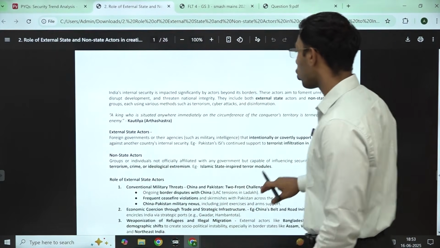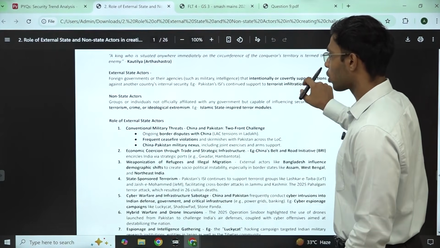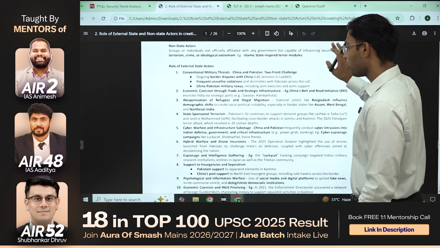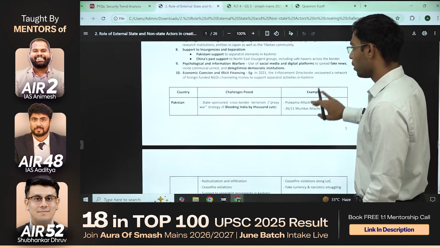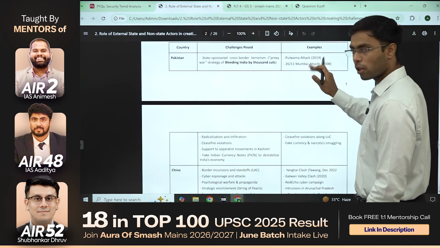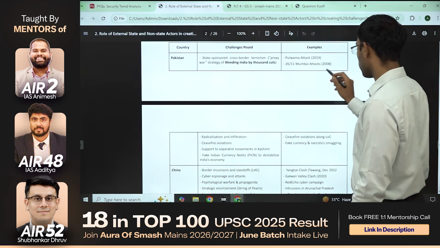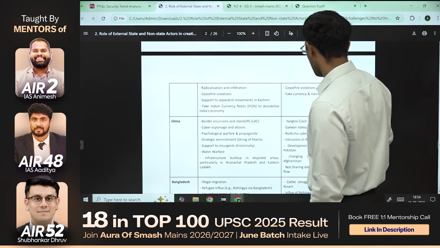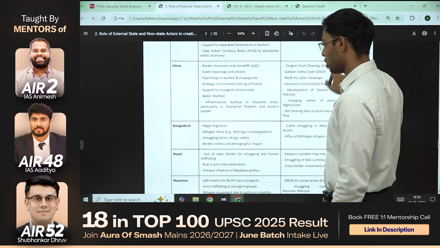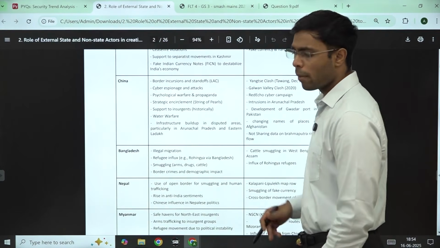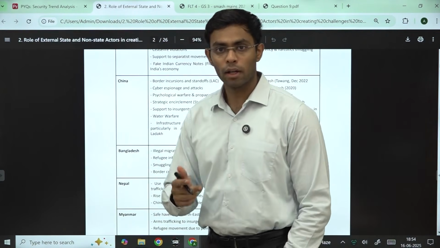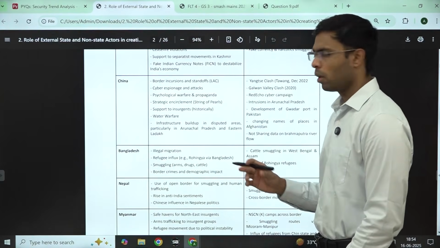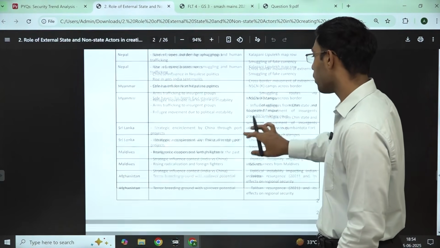So security notes have to be in this kind of order: an introduction, external non-state actors, some technical terms, definitions, role of those actors, right? Challenges, examples are going to be very helpful in security. For example, the Pulwama attack as an example, fake currency, FICN notes, right? Yangtze clash, China, Bangladesh. You can make it internal security country-wise, because we fight a 2.5 front war, right? So LWE, China and Pakistan, you should prepare especially and make them country specific as well, right? The challenges that we face with them.